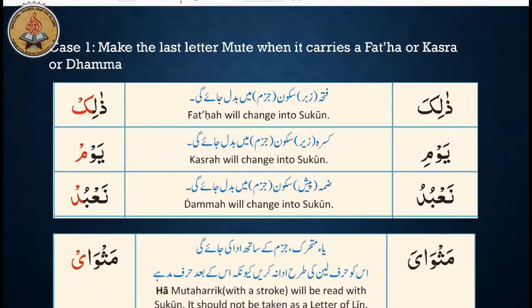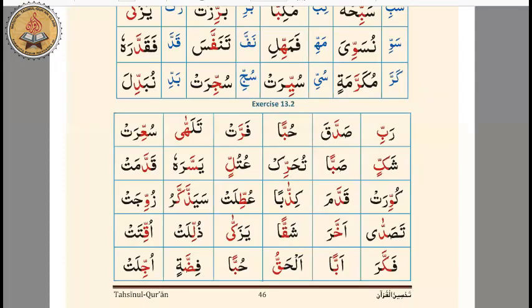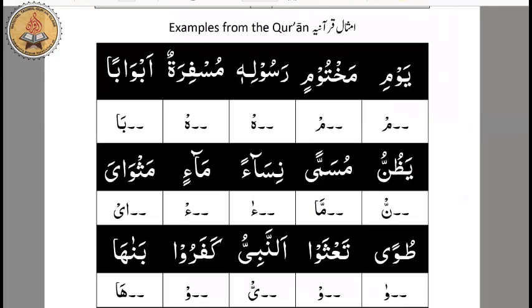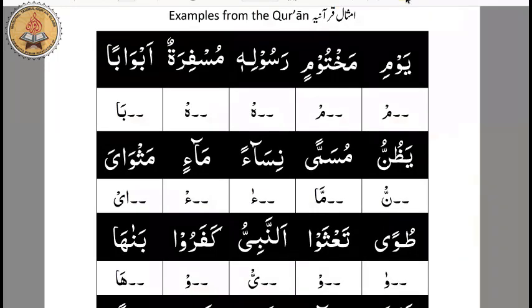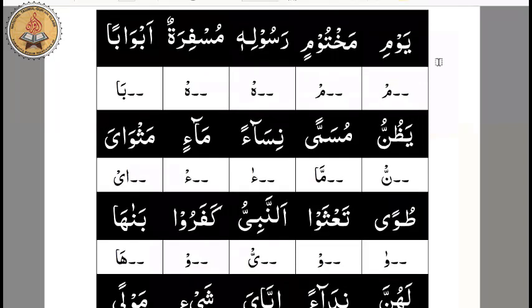Excellent. So what I'm going to do is, whilst you're still with me, let me just get, yeah, there we go. So out of the ones that you can see in front of you, can you tell me which are the letters that you would consider in case 1? So the ones ending in fatha, dhamma, or kasra. And if you can read for me how you would read it if you're continuously reading, and then how you're going to read as if you're pausing. So first of all, try and identify them for me. Out of the ones in the first row, which examples end in a fatha, dhamma, or kasra? So the first one does.